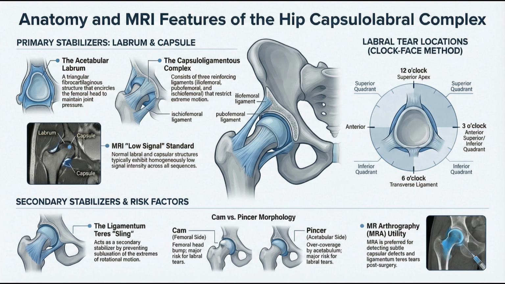But I want to go back to that grinding action in cam impingement for a second. The source material describes a specific type of damage that happens here. And the imagery is, well, it's vivid. They call it the carpet lesion. Yeah, I wrote that down. It's one of those medical terms that makes you wince immediately. It perfectly describes how the cartilage fails, though. In cam impingement, that bony bump creates shear forces that cause the cartilage to literally delaminate from the bone. It peels away, starting right at the chondrolabral junction. Like a wall-to-wall carpet lifting off the hardwood floor because you shoved heavy furniture against it.